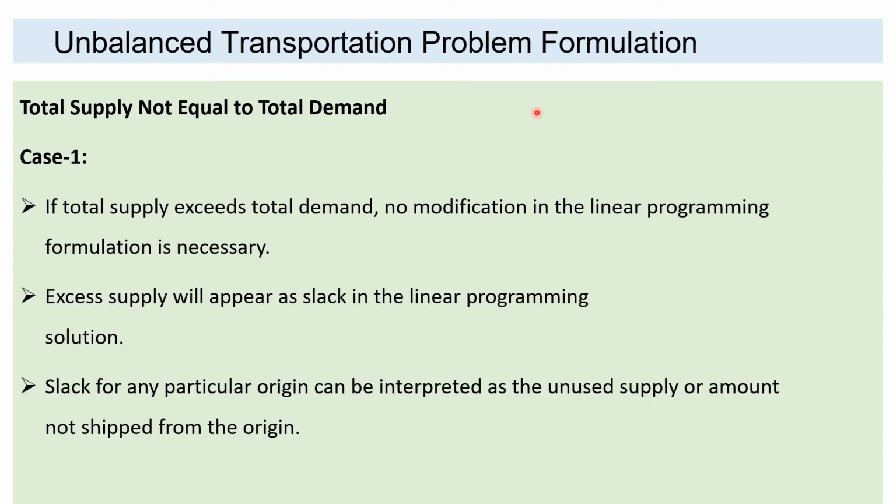Let's move to the unbalanced transportation problem. In the case of an unbalanced transportation problem, the total supply, that is the summation of all supply, is not equal to the total demand, the summation of all the demands. So in this case, we say it is an unbalanced transportation problem.